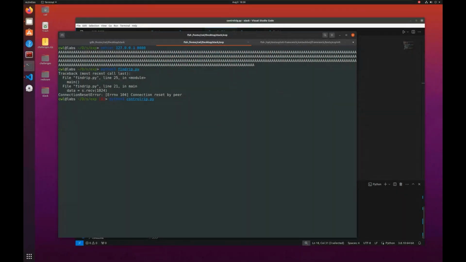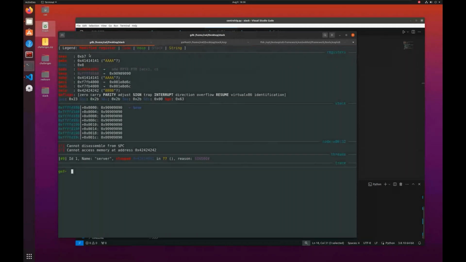If I send this and go and see in the debugger, you will see the EIP is now pointing at 42424242. Okay, we know that now if we send the 113 bytes and whatever the 4 bytes after that is the return address, and if we override that with some value, it will be pointed to by the EIP.